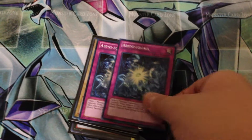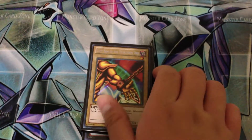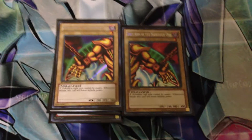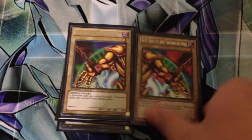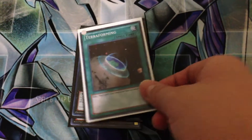I purchased 2 Bisquals from somebody for 2 bucks each, so 4 dollars. I also picked up Secret Rear Zordial Limbs — I got the right and left arm — 2 dollars each, so that's a pretty good deal. I also picked up a Terraforming for a dollar from somebody.